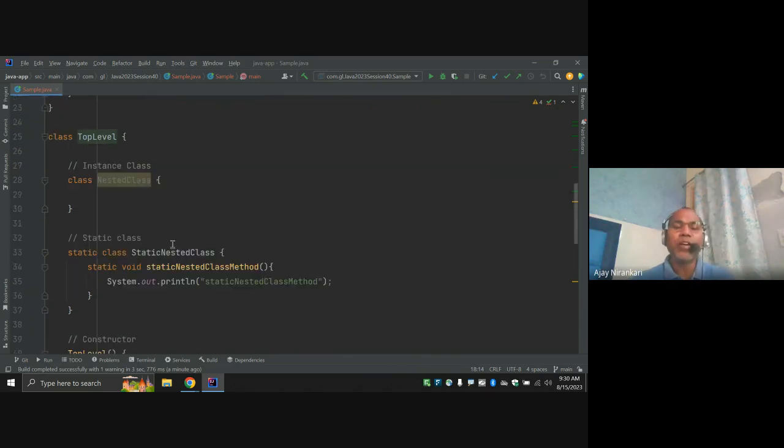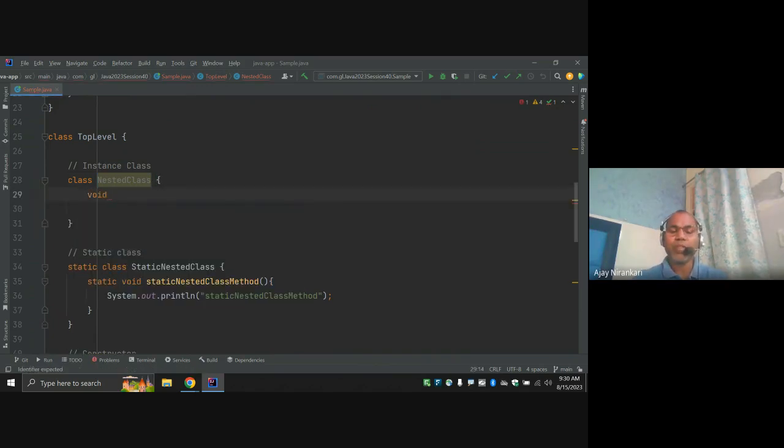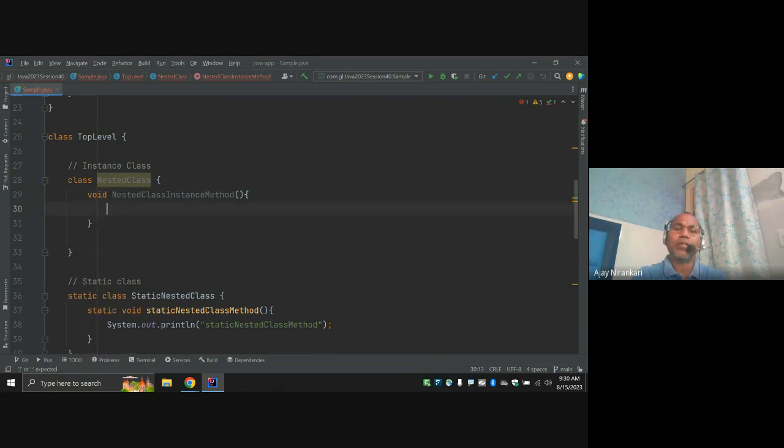Now let's move on. I write an instance method here: void nested class instance method. I want to access this method.